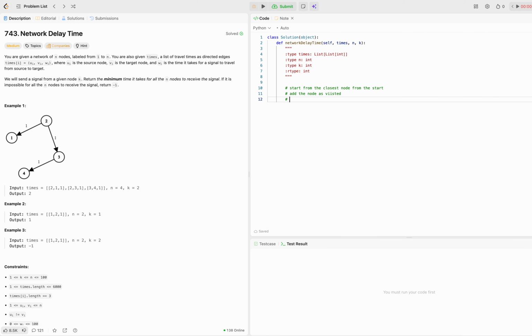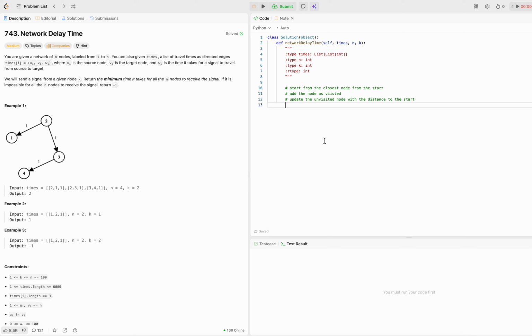and then we update the unvisited nodes with the distance to the start. Ultimately, after we go through Dijkstra, we check which node is still unvisited.